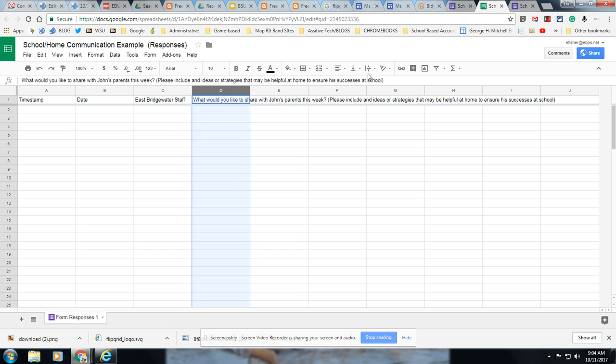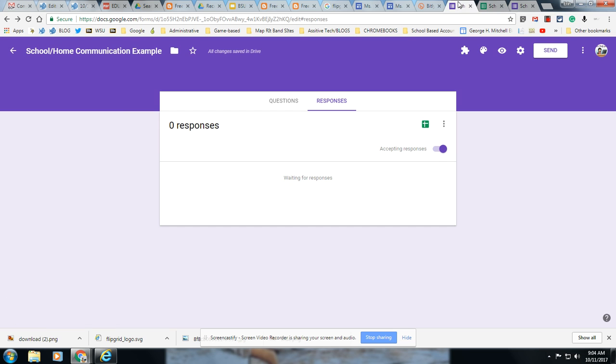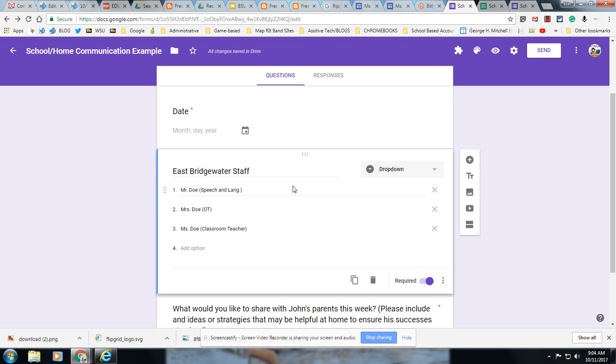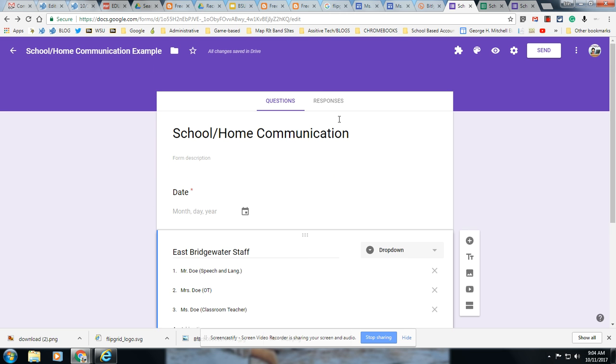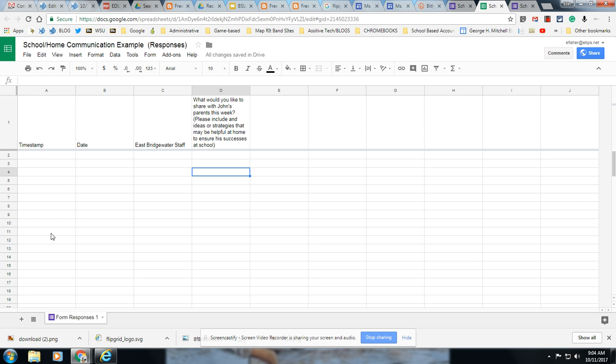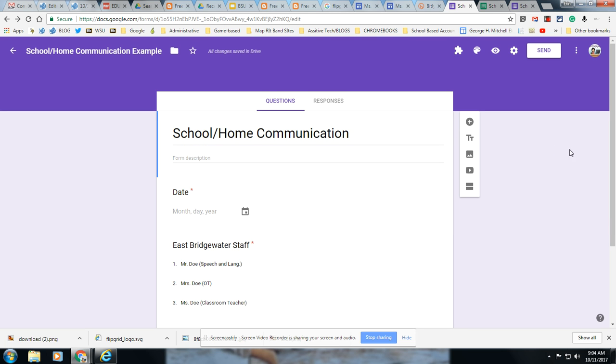And this is a great way for the parents to check for that home-school communication, especially if it's something that's written in the IEP that there will be that type of communication. And then this is a good way to track that communication too for the case manager, because she can see if they're looking in. She checks, she owns the form, and she can see what's going on that sheet as well as the parents.